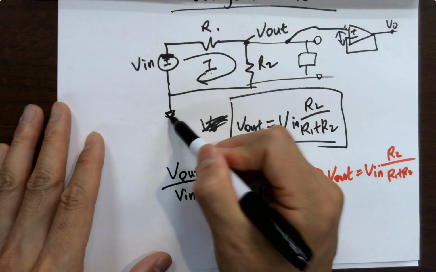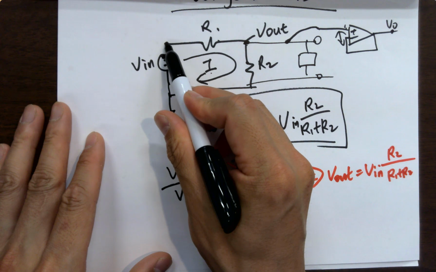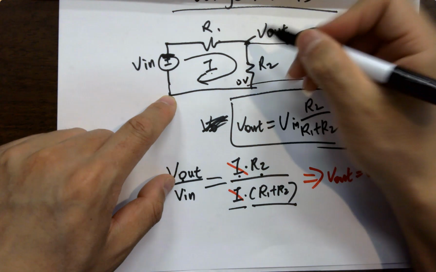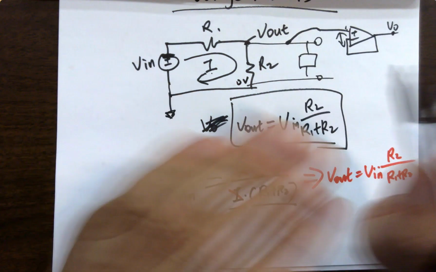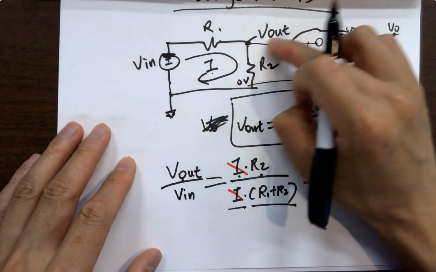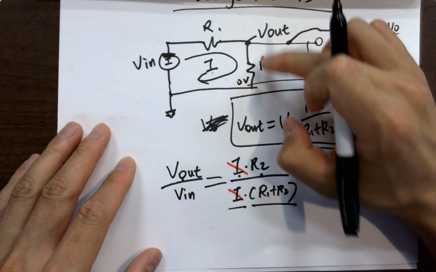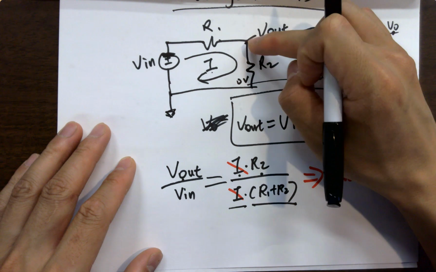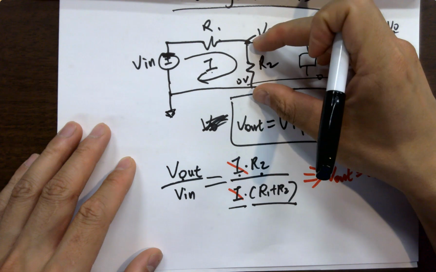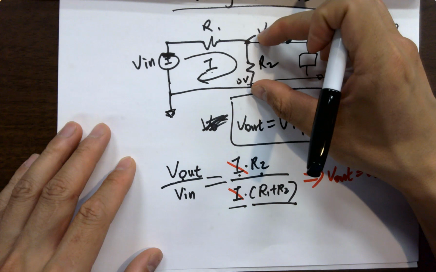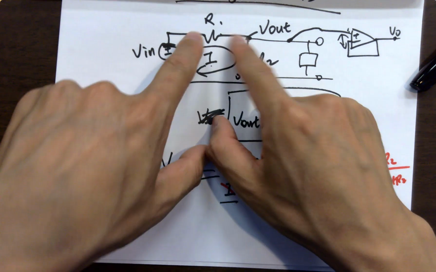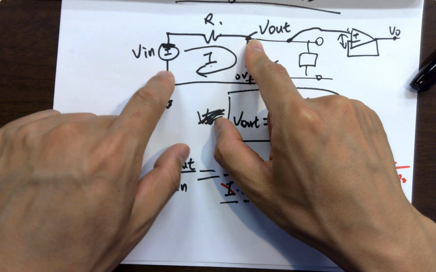Since we have a ground pin here, not here. So ground is here, so here's 0 volts, right? And if we label this point as Vout, you can call it whatever. Can be V minus, whatever. Just V, right? Vout. So the voltage across the resistor R2 will be the voltage from here to here, right? And here's 0 volts. That's why the voltage across R2 will be Vout. And you are thinking why the voltage across R1 is not Vout, right? Because ground is here, not here.